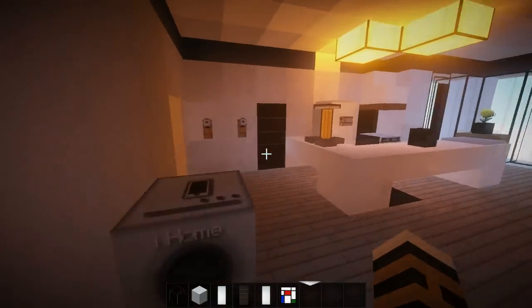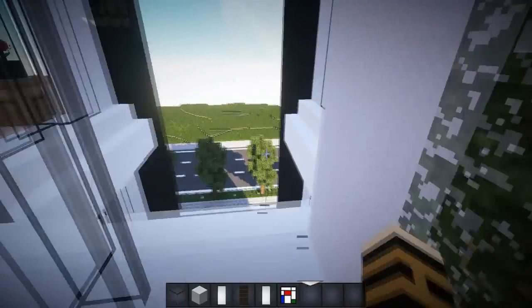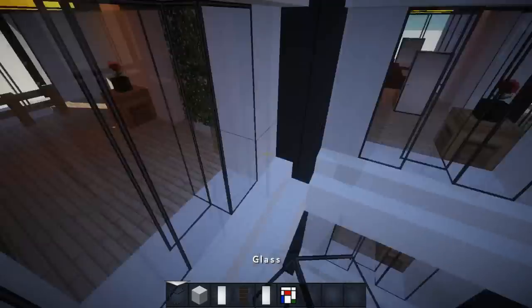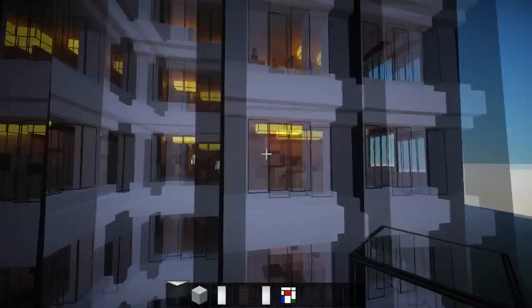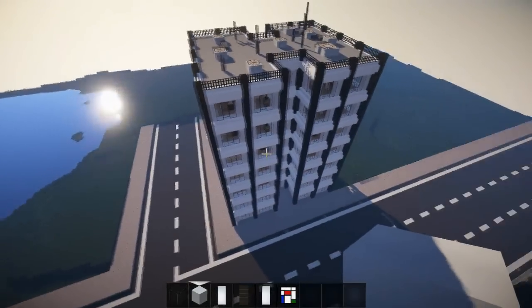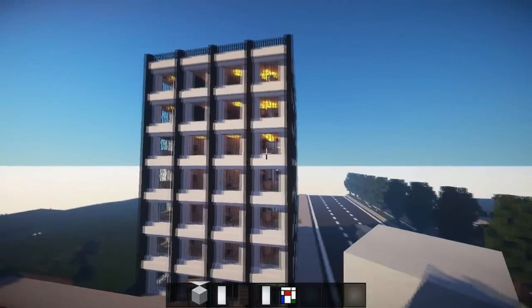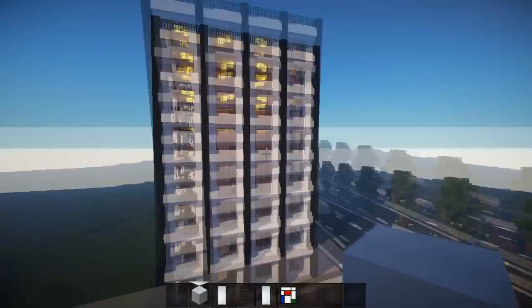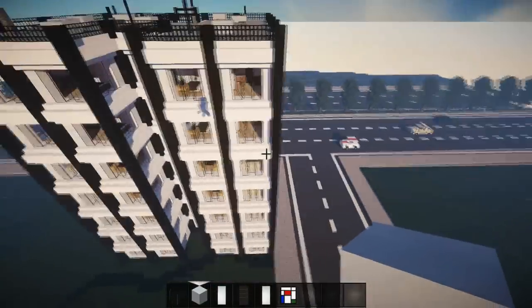There's only four of these rooms in this apartment building. But I'm pretty happy with how the interior has turned out. One thing that I haven't used is the item frames, because they just lag it out completely. So I'm just going to miss that out of the building. And it has improved the performance, as I'm running pretty high quality shaders. And I'm still getting around 20 FPS, which isn't too bad for this kind of world.